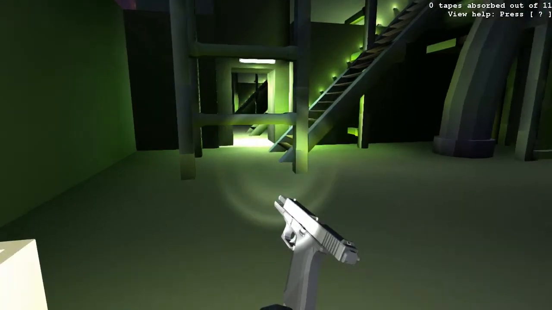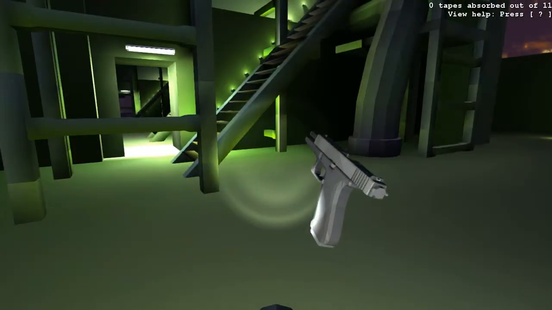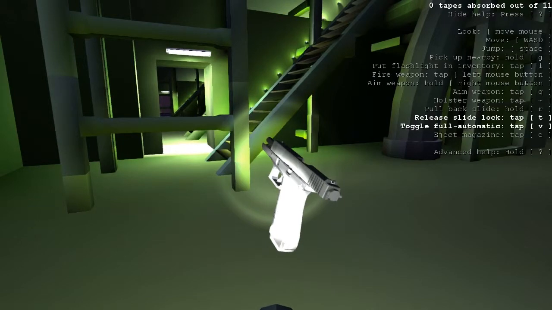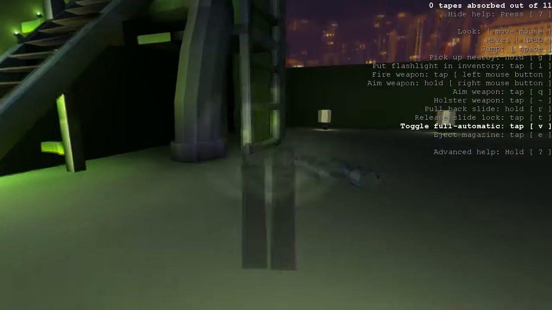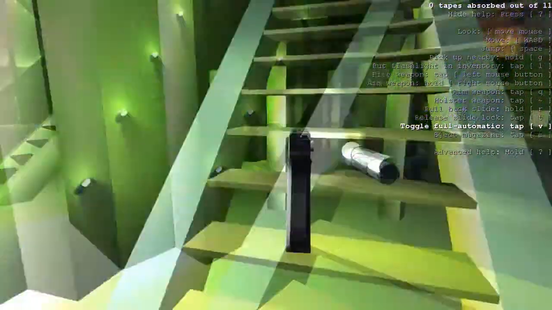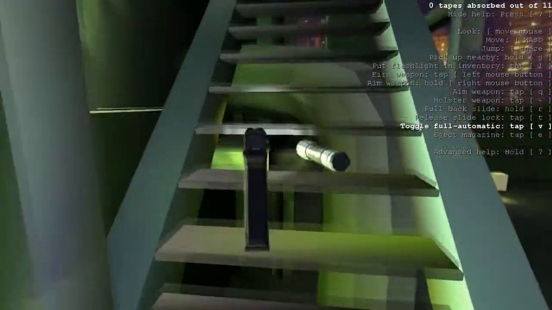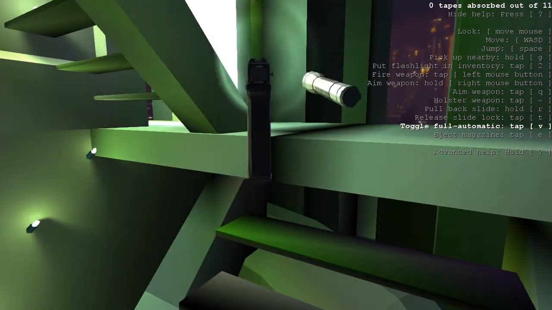So that's a little awkward, but other than that, it does look like it's completely random, because I just got this gun again, but that answers the question. Alright, well, we can release the slide lock, and there we go. As you can tell, we have this flashlight now, and you can actually hold these side by side. Kinda neat. Nothing too crazy, though. If we press 1, we can put the flashlight away or take it back out.